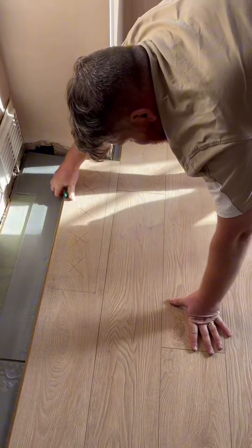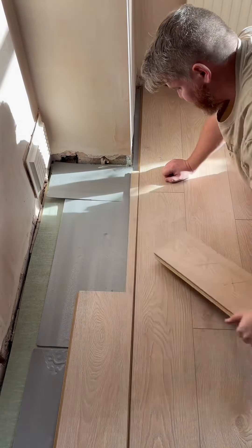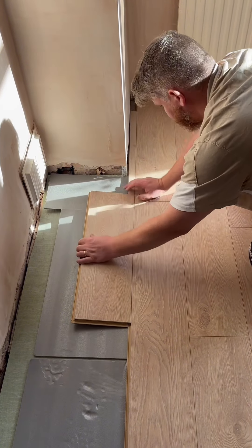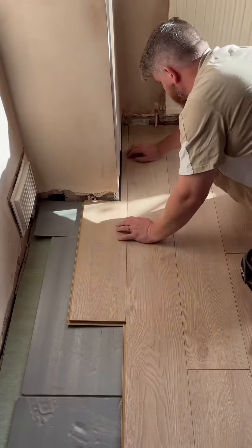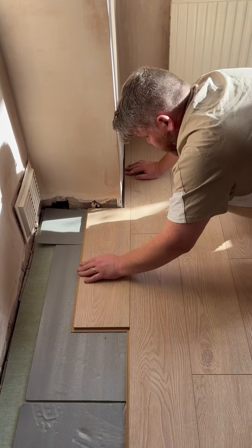Click it out and take it away to be cut. Once cut, bring the piece back — we won't be needing that offcut because that's the waste piece. Simply slide it into place — beautifully fits like a glove on a chicken's foot. Then click the rest of the board in.